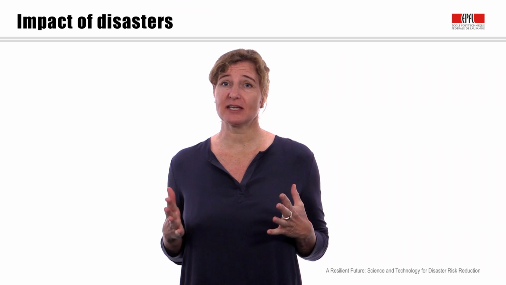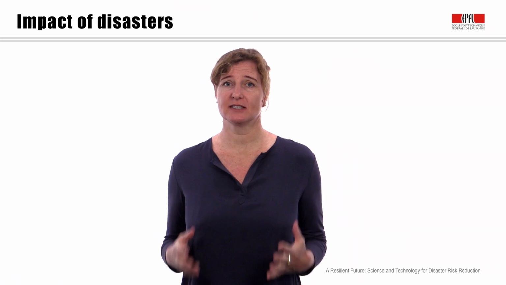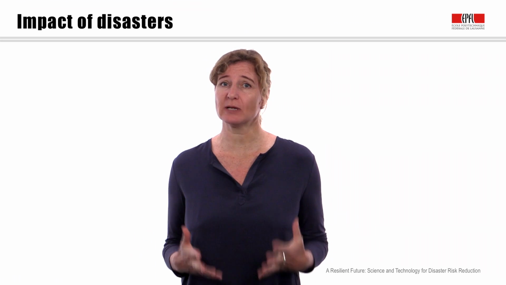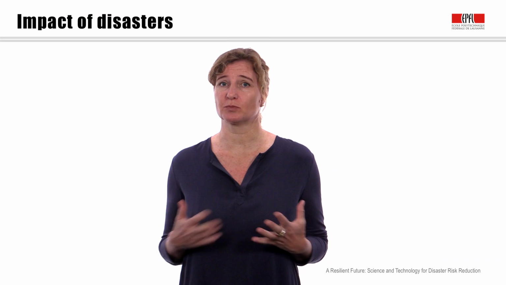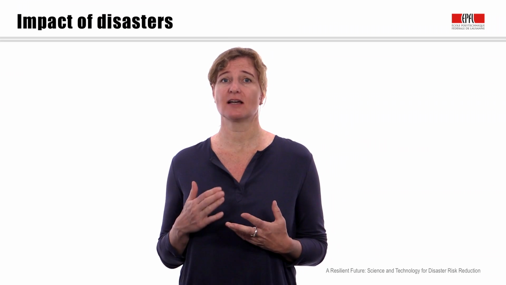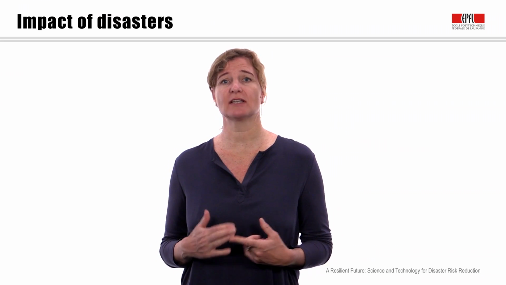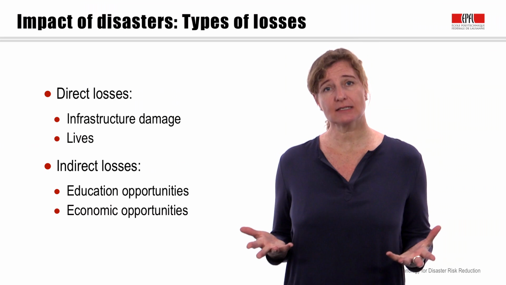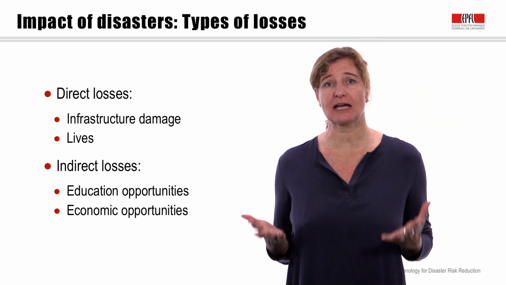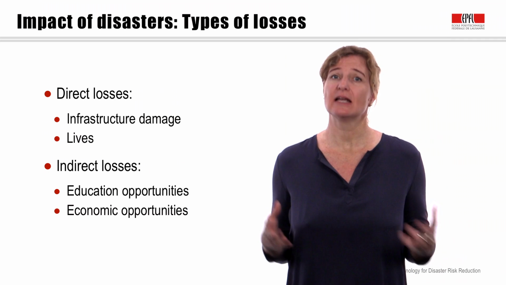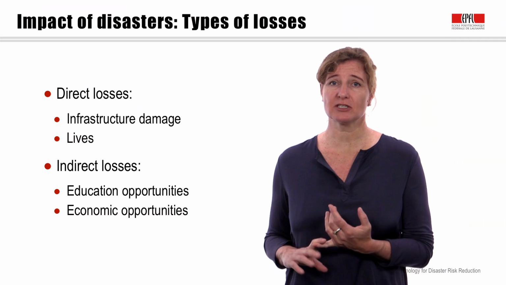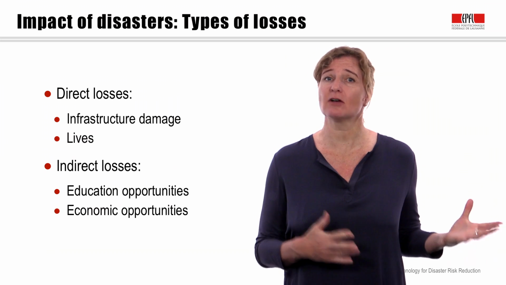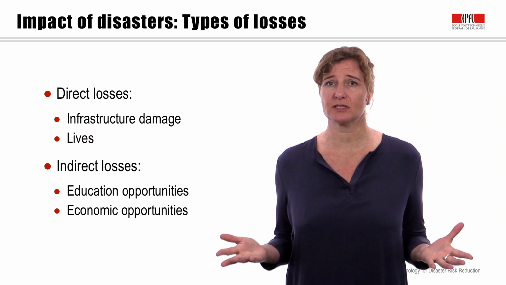Disaster impacts may include loss of life, injury, disease, and other negative effects on human physical, mental, and social well-being, together with damage to property, destruction of assets, loss of services, social and economic disruption, and environmental degradation. These losses could be classified in direct or indirect losses. Direct losses include damaged infrastructure and lost lives, while indirect losses can consist of lost education or economic opportunities.